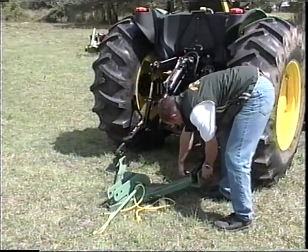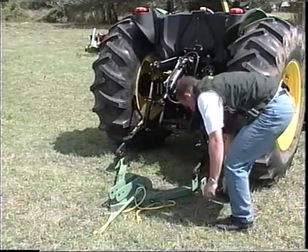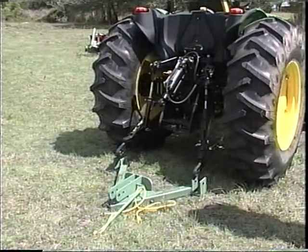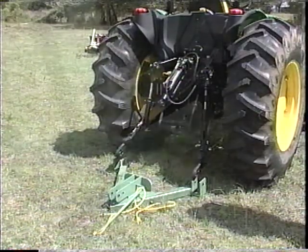We recommend purchasing a male and 3 female components, which will set up your tractor and 3 implements that are the most used or difficult to hook up. If needed, additional female components are available.